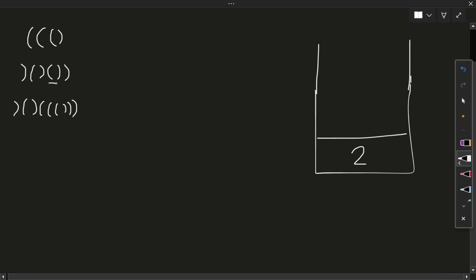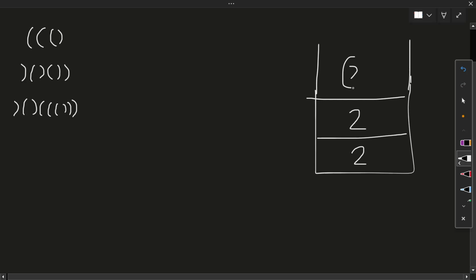Then we have this opening brace. Next we have a closing brace. For this closing brace we need to find the corresponding opening brace. It is present at the top, so we just remove this and the answer is 2 here. Next we have a closing brace.